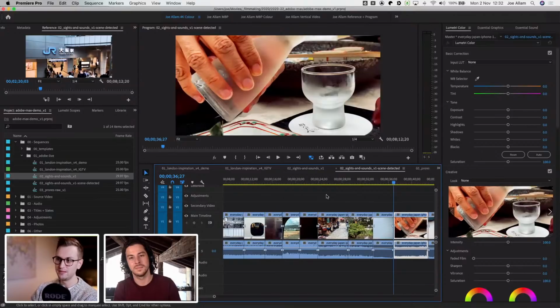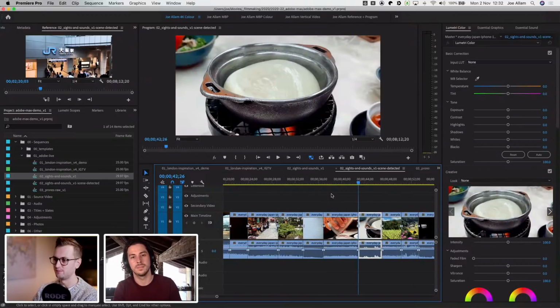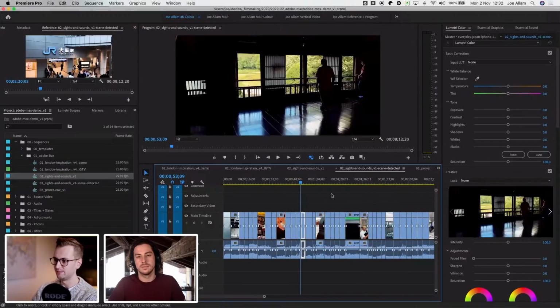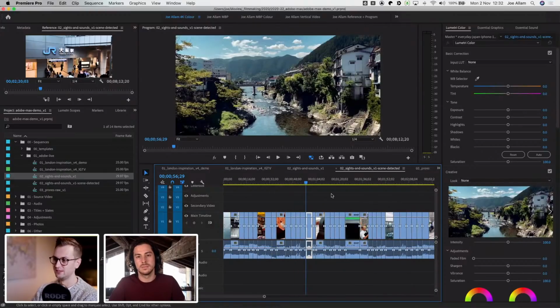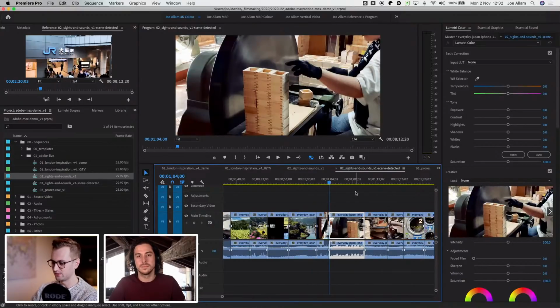Now, this works well for me because I quite often only like to do straight cuts on things. I don't really go too hard on the transitions. I just find it's a timeless way of editing to have things very simply cut together, and then you manipulate your narrative that way. So this works extremely well for this particular video, and I assume it would only get better for future cases if you're using it in more intense narratives. But either way, I can find some clips here. So let's say I've got this one.